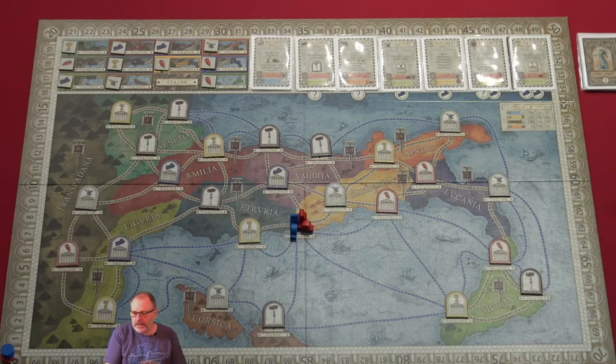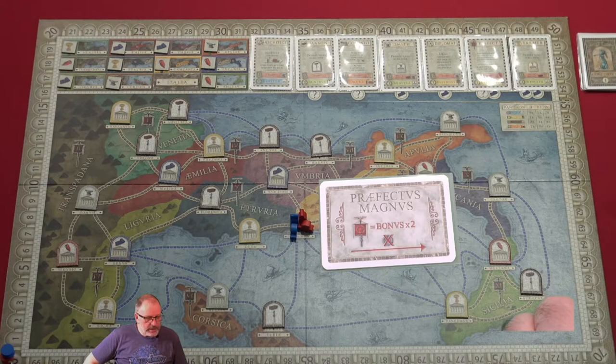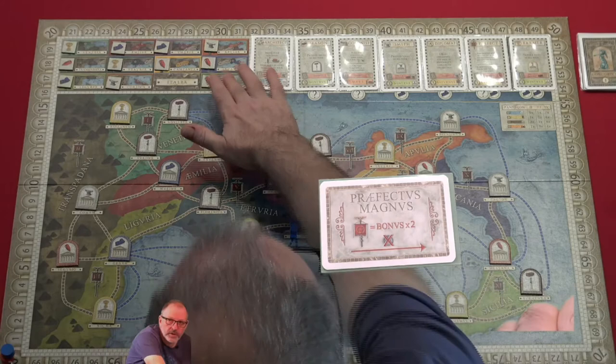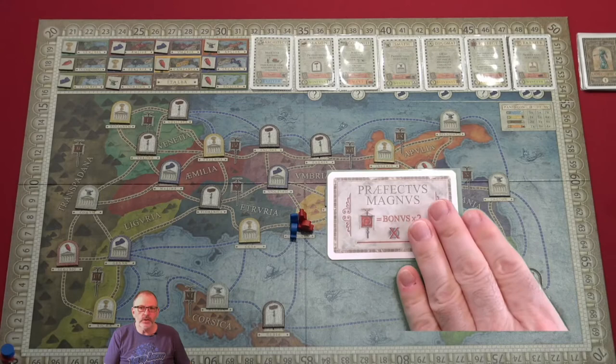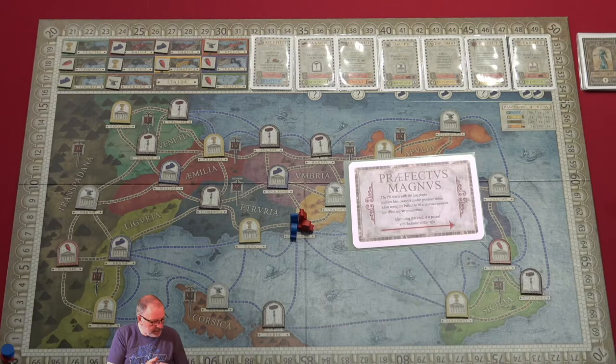Now, the player who's last in turn, in this case it's the red player because we're only having a 2-player game, they also get the Prefectus Magnus card. And what this does is it basically doubles the bonus they get when we do a province bonus. You get a province bonus up here, but I'll explain that as that happens. But it's a one use only, and then you pass it anti-clockwise around the table to the other person. In this case, with 2 players, it doesn't really matter. And you'll see on the back, it says, starts with the last player, lets them collect a double province bonus when using the prefect to let a province produce.